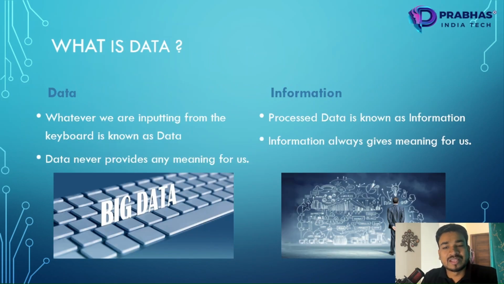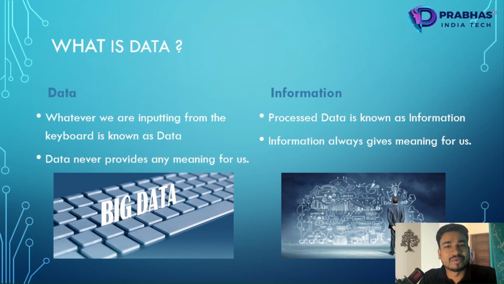So next will be what is the data, because we are working on the data and we are processing the data. So we must know what is the data and what is the information. Whatever we are inputting from our keyboard will be our data, means that will be the raw facts or the figures. And that data never provides meaning for us; we are able to see the data, but it is not meaningful for us. But information means when we process the data, it becomes information from the data, and it always provides a meaning for us.